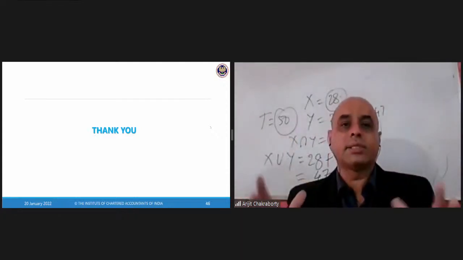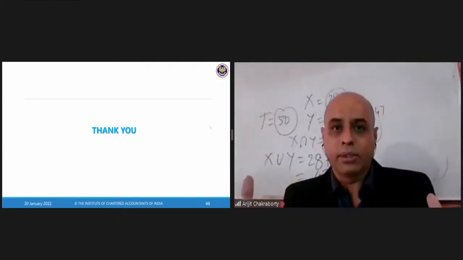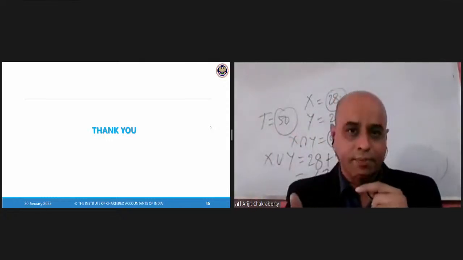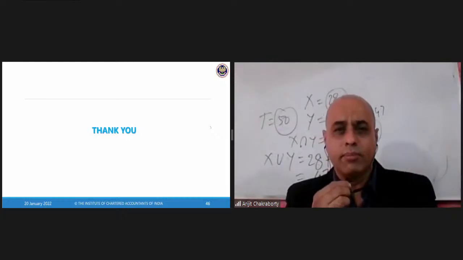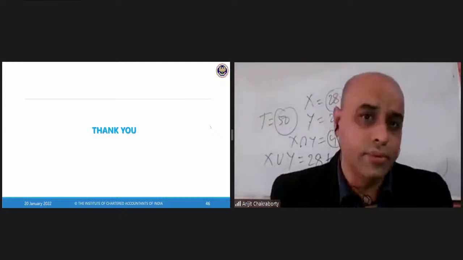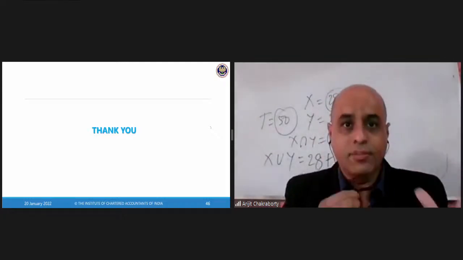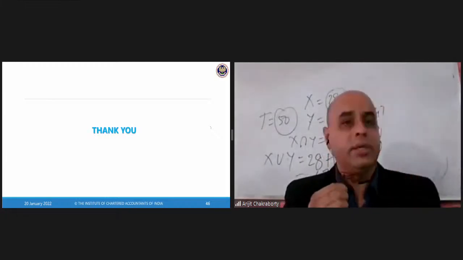Similarly, if a set has a number of elements, and if the number of elements of one set is equal to the number of elements of another set, then it is called equivalent set. And when the members of one set are exactly equal to the members of the other set, that means they are the same. In that case only we call it equal set. Therefore, all equal sets have to be equivalent, but all equivalent sets need not be equal.